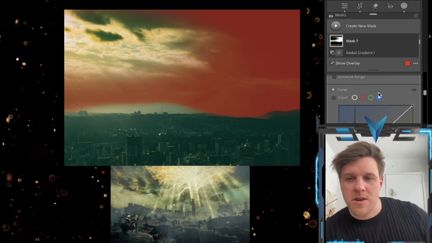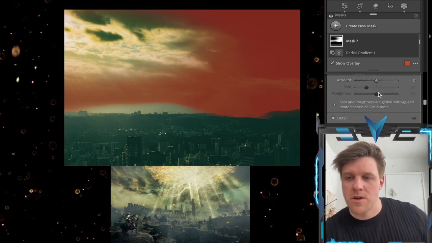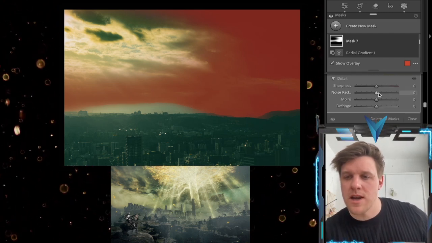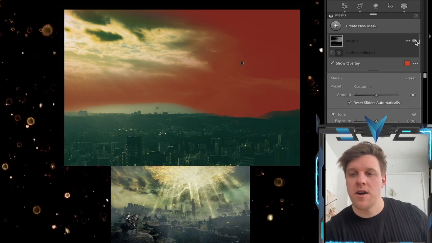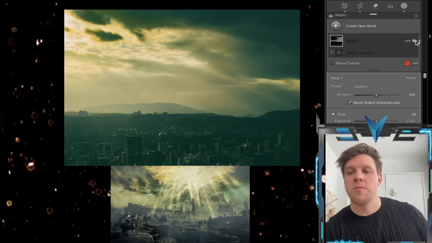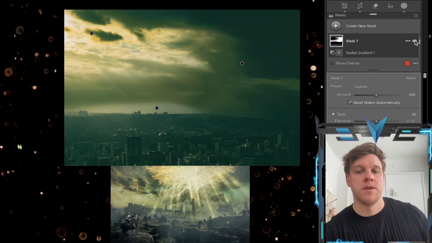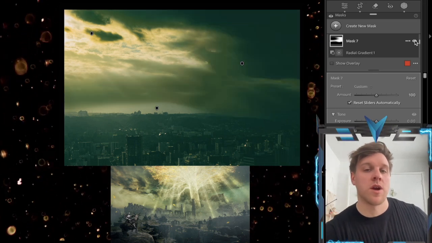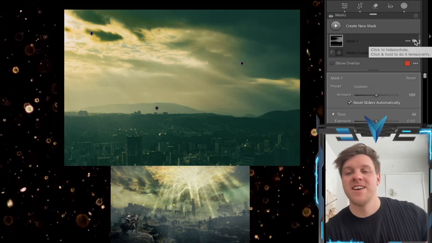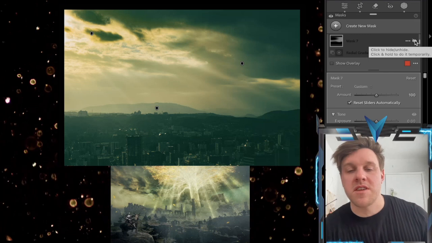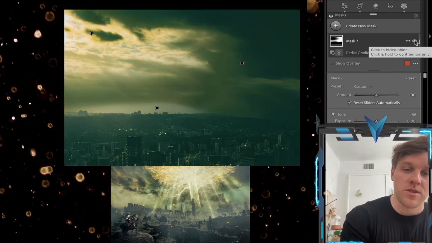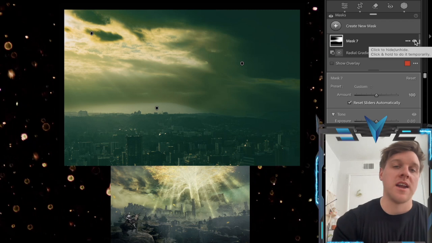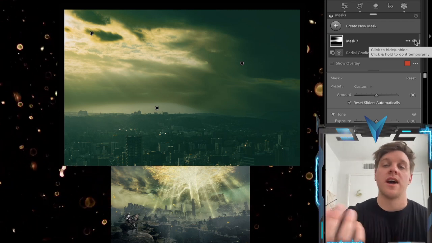And then there's nothing in the tone curves or any of these other edits here. So let's take a look at what that mask does. Let's turn it off really quick, and then we turn it on. Boom. It just makes it dark where the light is not. And yeah, this one's kind of optional, but I feel like I needed some real darkness in the sky. I needed some real contrast between that light and the darkest part.